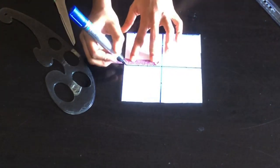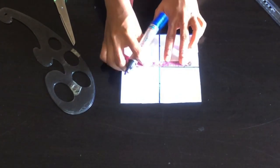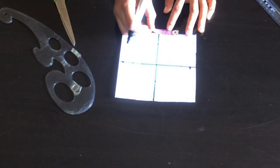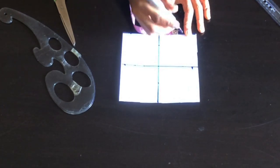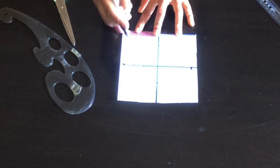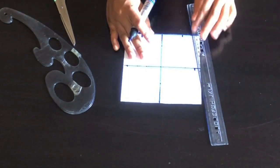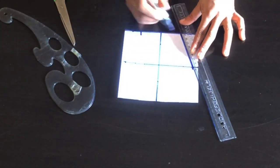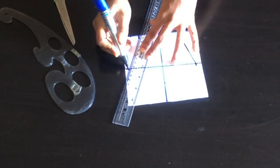From the center line, I'm going to place my tape and mark two and a half inches on each side. At the lower part I'm going to mark one point five inches on both sides. Note that all these measurements are not constant, so you can use your own measurements. I'll go ahead to connect the line from the center part down to the lower part.